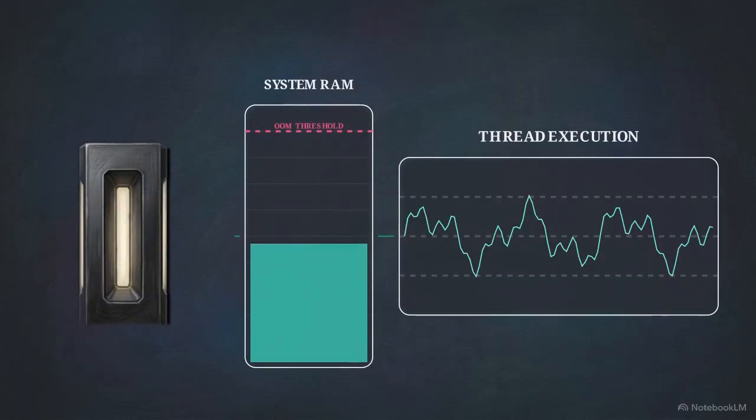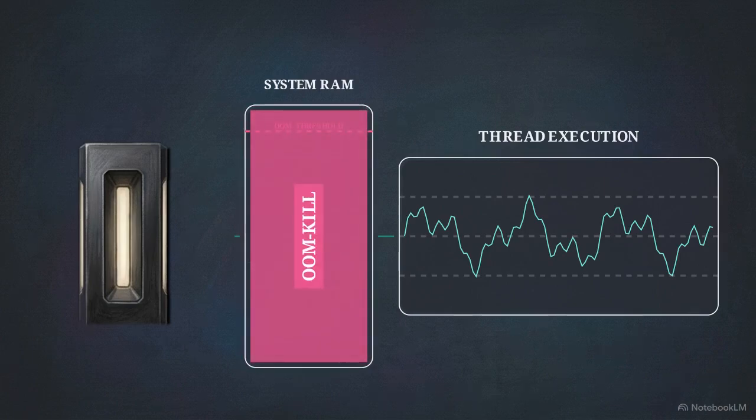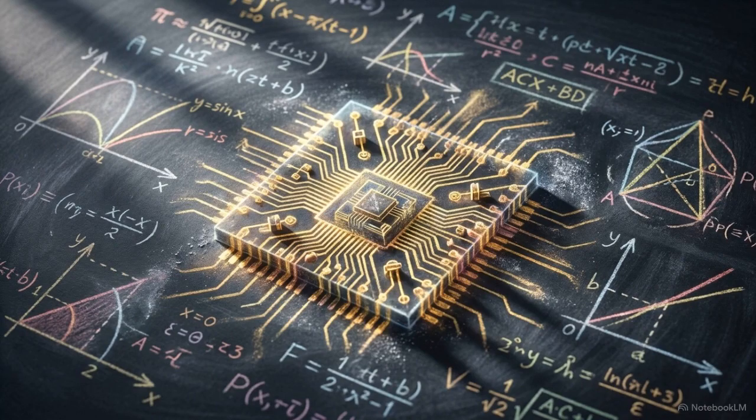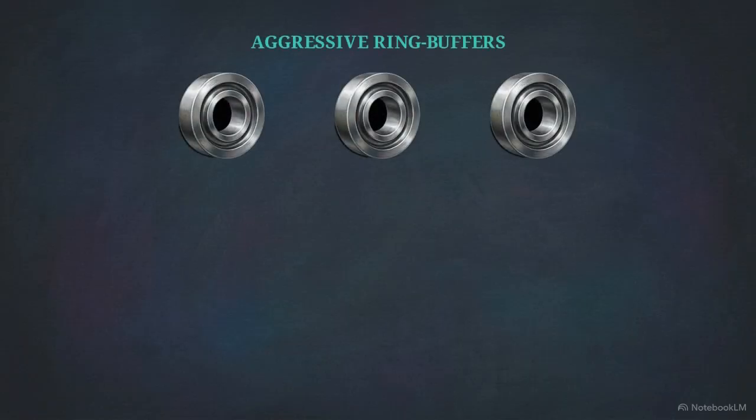Scaling complex graph algorithms causes rapid memory bloat, triggering an out-of-memory or OOM kill shutdown. A secondary bottleneck, known as GIL starvation, further cripples the system by entirely locking up the processing threads. The PTCP and TNQG suite prevents hardware failure by utilizing a single-worker ASGI orchestrator that interfaces with the system at the kernel level. To solve the memory bloat, the system uses true Python yield generators and aggressive ring buffers.